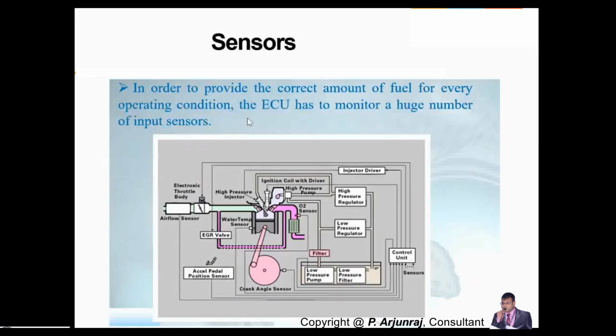Even the rich mode is also good. When the vehicle is running at higher RPM, you get higher injection with respect to the fuel. Rich mode is also good, but rich mode with less combustion efficiency is a problem. Rich mode with higher combustion efficiency is better. So I will tell you how the rich mode is going to happen with higher combustion efficiency, and how it is going to happen with lower combustion efficiency.